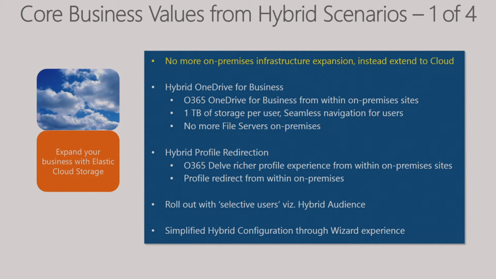As I talk about OneDrive for Business, the next key thing that comes up is the hybrid profile redirection. Now this is where, as I told you before, profile is one of the key experiences for the SharePoint users, and when you are enabling these hybrid scenarios, the profile redirection can happen from on-premises to the profile in the cloud. Now the interesting part here is, this all sounds good. Do I have to now roll it out to everyone in my organization to get the benefits of hybrid OneDrive for Business or hybrid profile redirection?